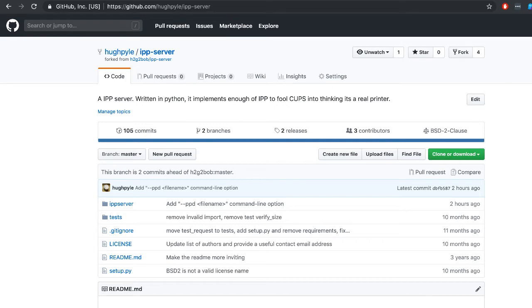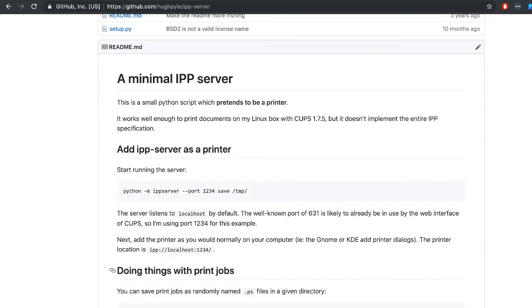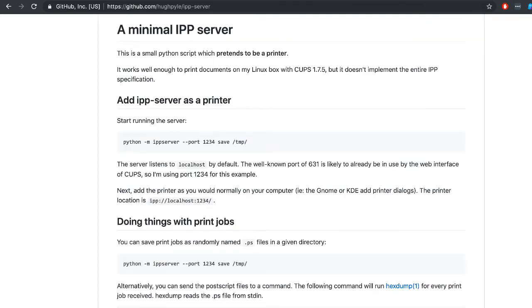It's a small Python script that pretends to be a printer, and it doesn't implement the whole of IPP, but IPP is the modern-ish replacement for all of the previous Unix print services, and it rolled them all up.